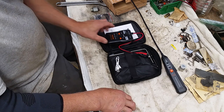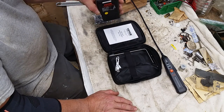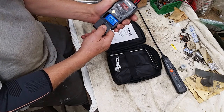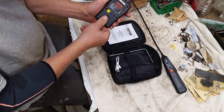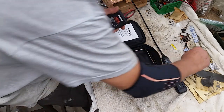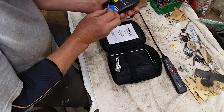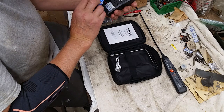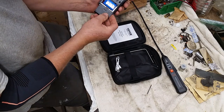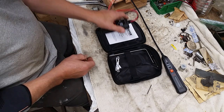So that said, I'm going to pull the batteries out off camera. Well, one's a rechargeable. See, even though you can open it up, that's a rechargeable. I'm going to leave it in there. It looks like it's a 9-volt style. Not easily removable, but it's lithium ion, so I guess it'll be all right. The other one uses AA or AAAs. I'll pull those out because those will rot.